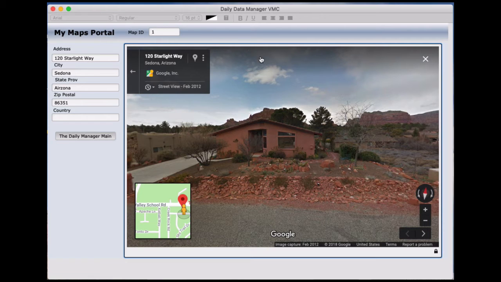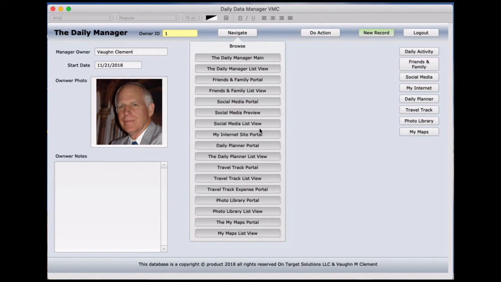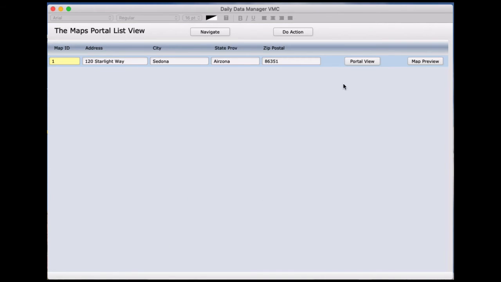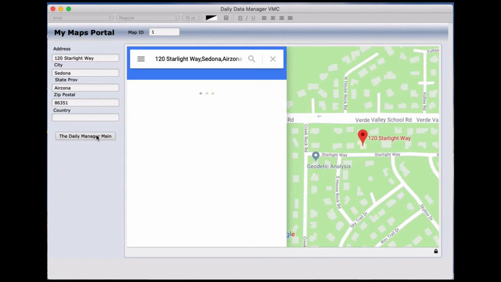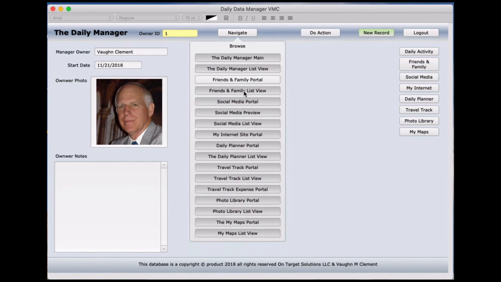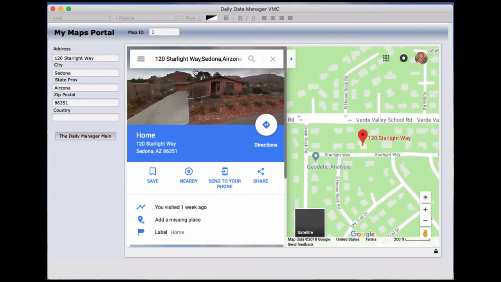Okay, so what I'm going to do now is I'm going to go back using this button to get back. And what we've covered is all the popovers and adding things. Now I'm just going to pop over here to cover a few more things. There is a list view for the maps, and you can say portal view, and it'll take you back in from that screen. And you can navigate to those different things like the map portal. That's another way to find the map portal and get the information.